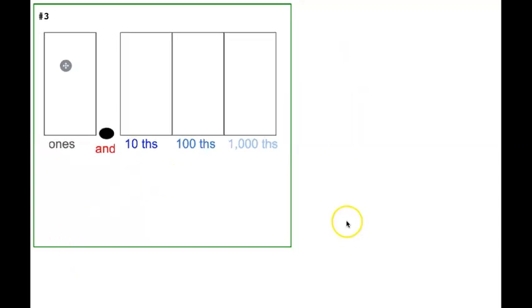I'm going to try some harder ones, and I know I told you last time to leave some space down here and then I didn't use it. I'll use it this time. Go ahead and pause the video and draw this again. Come back when you're ready.